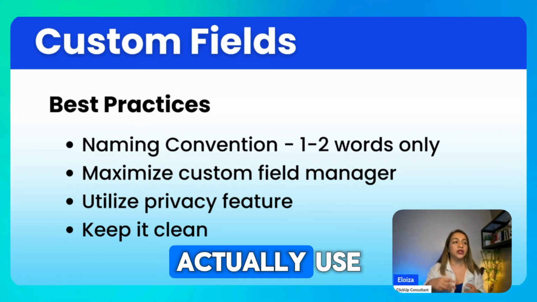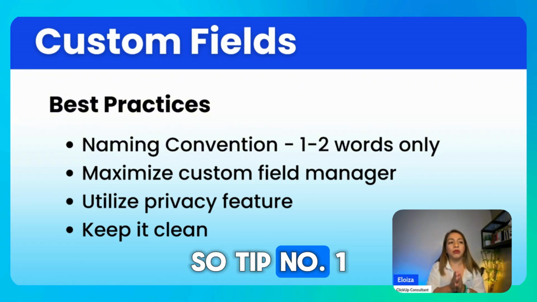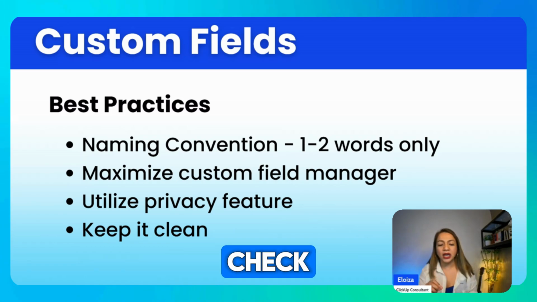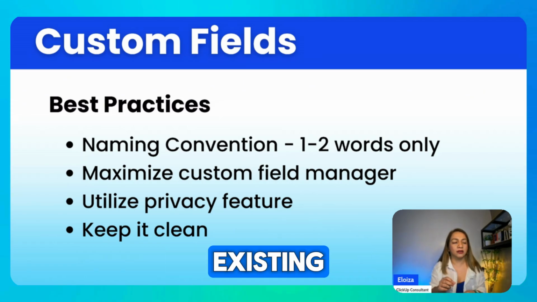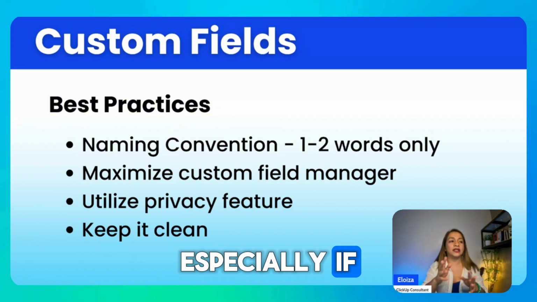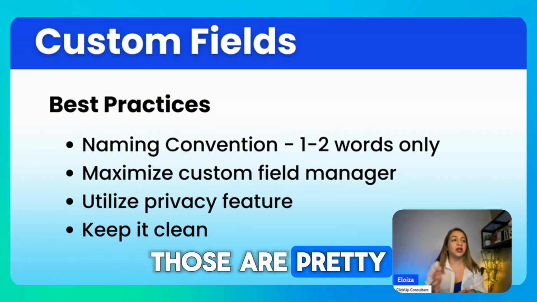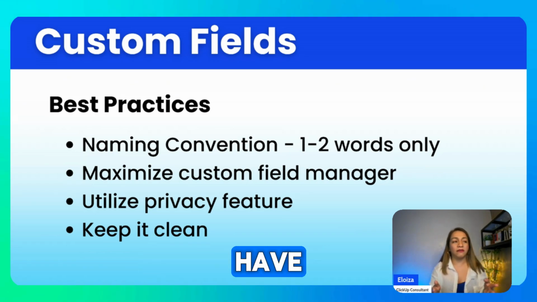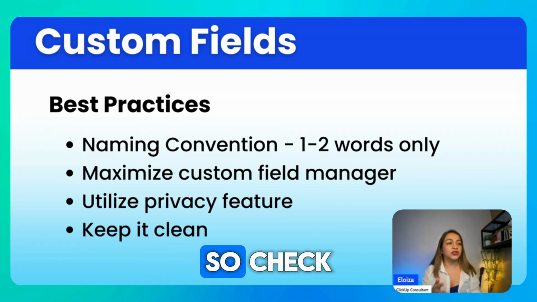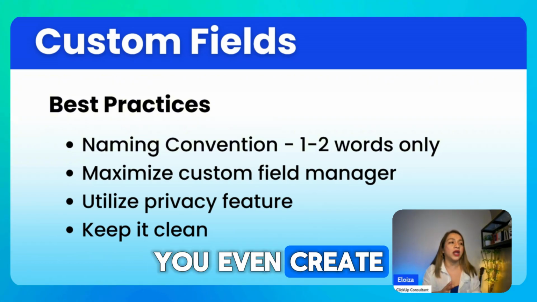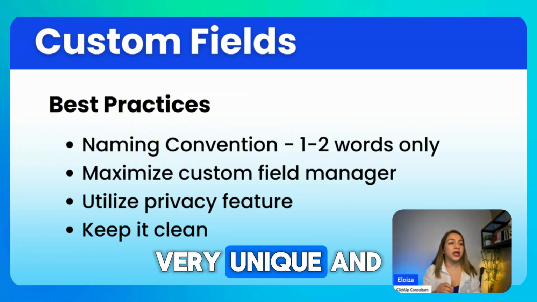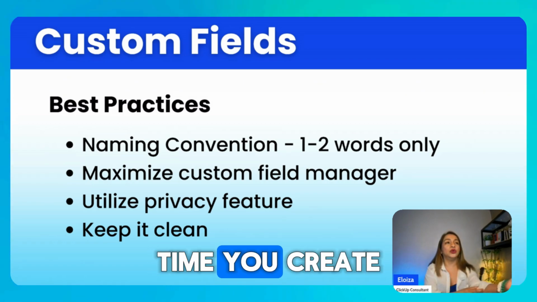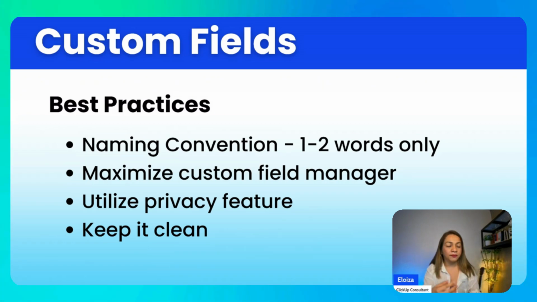Right? So you can actually use just one. So tip number one, before you even create a custom field, check if it's already existing. Especially email and phone number, those are pretty global information that other departments may have already been using. So check if it's already there before you even create a new one. If it's very unique and it doesn't exist, then that's the only time you create that custom field.